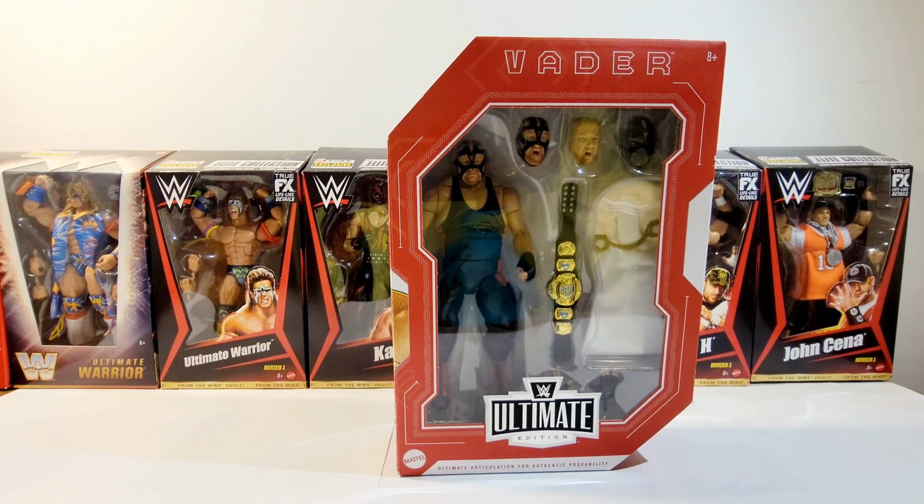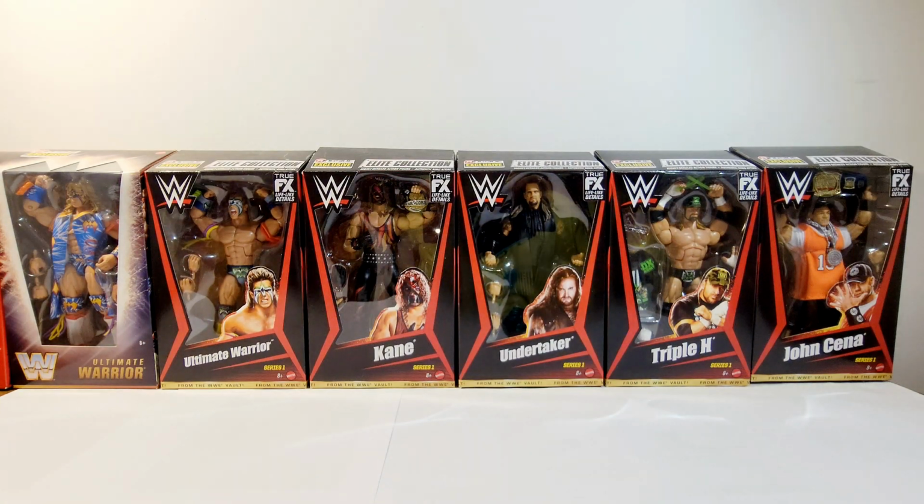I sold the Royal Rumble Vader that we had, so definitely needed to get myself another Vader, and now I'd really like to get that Chase. And from there, I would like to think that other than maybe one other Vader, between this, the Chase, and one of the Elites that came out, I can't remember which one, once I have those all, that'll be it for Vader, unless we get something way, way beyond what we could ever expect, maybe like a deep cut of the man Vader himself. So we will see, right? We'll see what happens there.